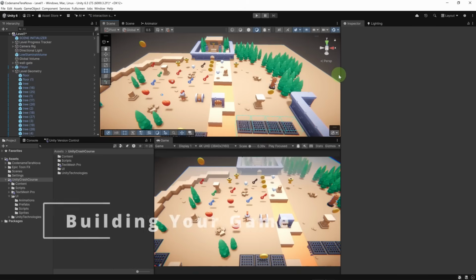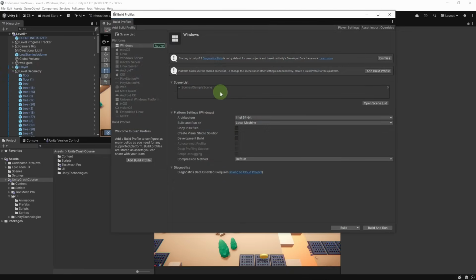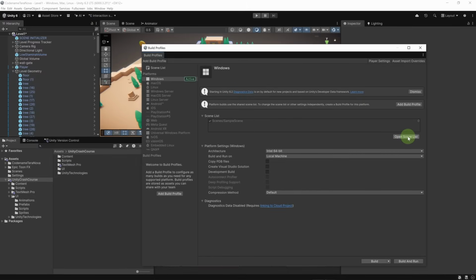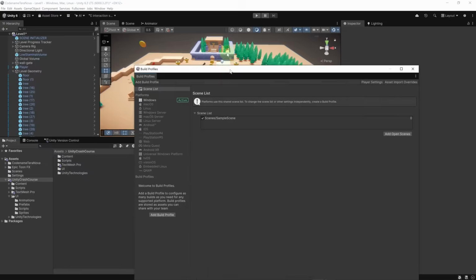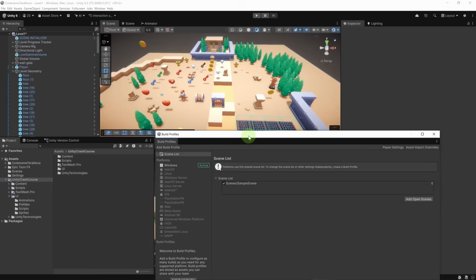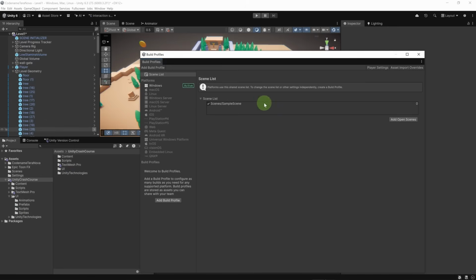And by the way, I also received this question about building a game. Usually you'd go here to File, Build Profiles, and here you have the scenes in your project. So here, if I open my scenes list, this is a different project where I'm testing stuff before making the videos. So here I can add scenes. If I add my open scene here, so we're already doing this in the course, but this is very important because these are the scenes that are going to be exported in your build.